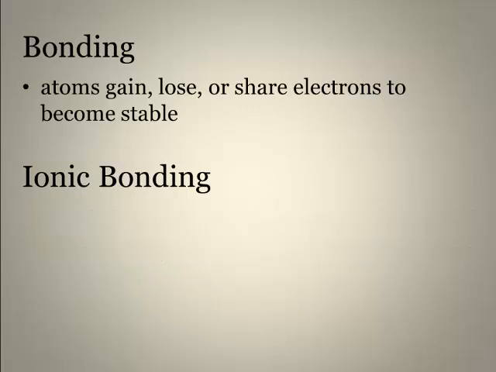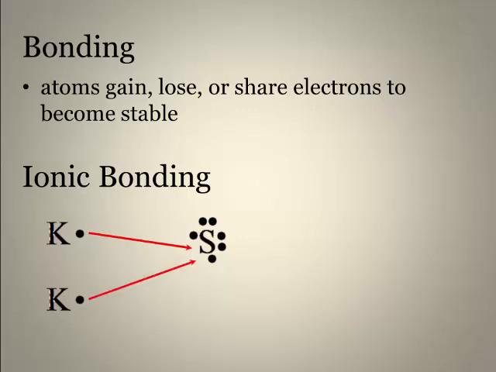As an example, if we look at the formation of a compound between potassium and sulfur, we see that potassium will donate its one valence electron to a sulfur atom. Potassium is then stable, as its remaining electron shells are full. Sulfur, though, still needs one more electron to fill its outermost electron shell. So, another potassium will donate an electron to the same sulfur. Now, all the particles involved have full valence shells, so they're all stable.